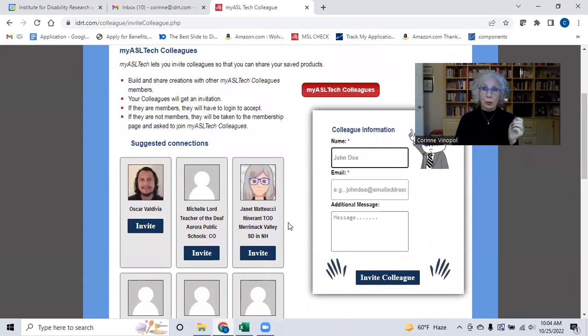Or if you know someone, say, for example, there's several teachers at your school who are using this tool, and you want to network everybody in the school, you could send invitations this way. If you ever get an invitation, you can either accept it or reject it. Okay? So it's not automatic. But once you accept, your banks, you can share, just like I showed you how I share with Teddy. Okay? Let's go back.